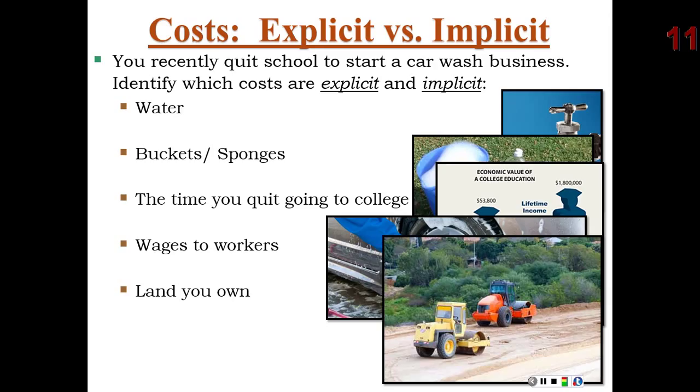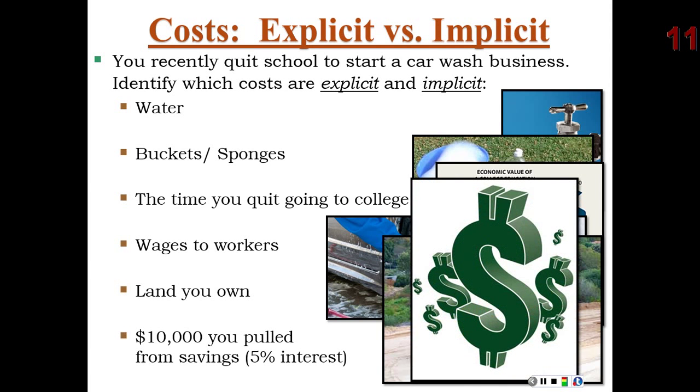Okay. Well, let's say you own the land, you start a car wash business. What else could you have done with that? Right? You could have leased it out to some other business. Maybe you could have leased it out to, whatever, maybe an ice cream shop or some sort of storefront, or maybe a different car wash business. They could have just paid you to have their car wash business on that land, but instead you're using it. Now, that doesn't mean it was a bad decision. It just means that the next best value you could have got out of that land is your implicit cost for using it for your car wash.